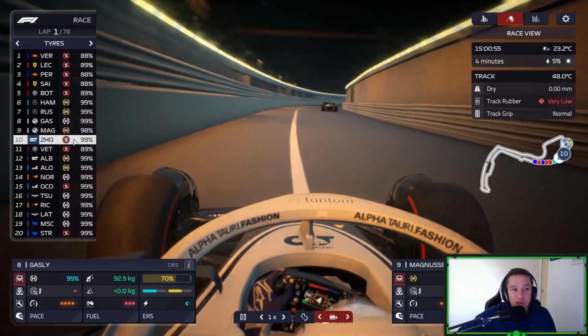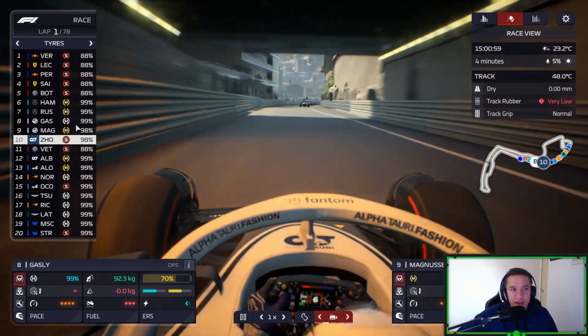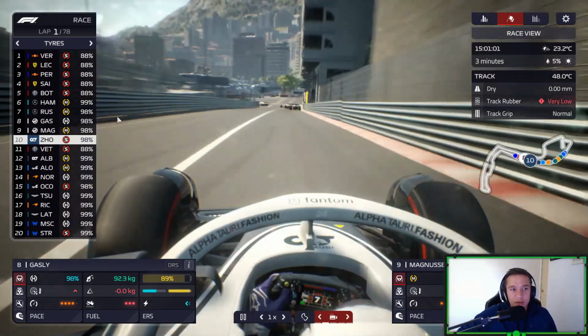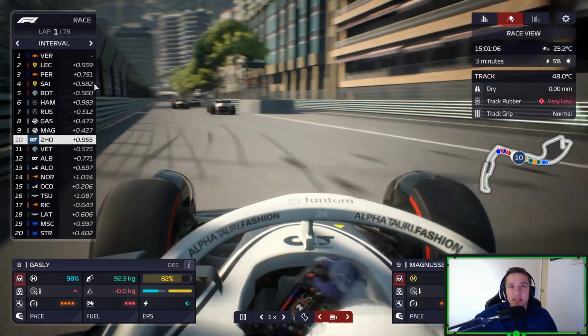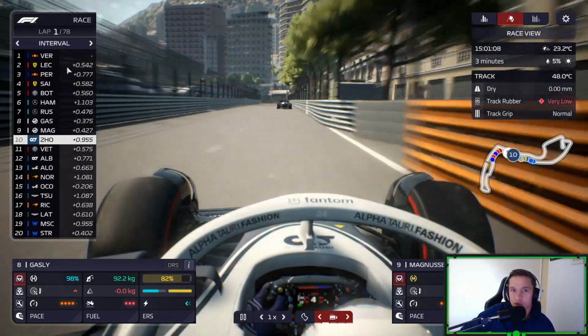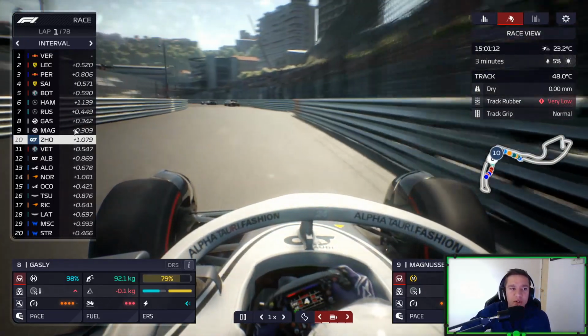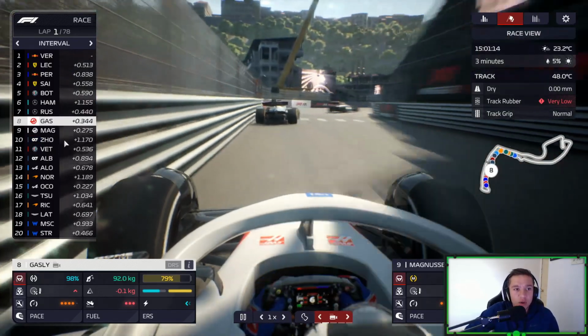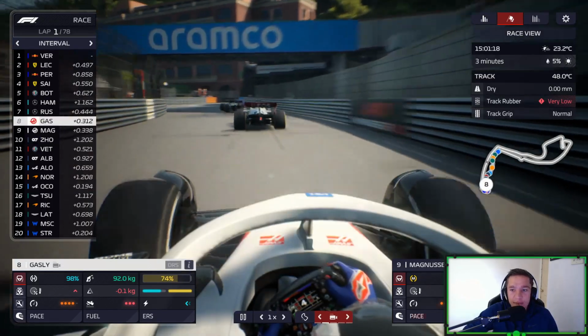Although Zhou is on the soft tyres. Oh, the top 5 are all on the soft. So you've got Hamilton and Russell on the mediums, Gasly on the hards, Magnussen on the mediums. So you've got a bunch of different strategies going on. This is going to be interesting to see how this plays out, because if they go on the softs and they pit early, they're going to be stuck behind a few cars, and we could take advantage of that. And you can see already there's a 1.2 second gap between Zhou and Magnussen, so there is a gap that's going to be forming there.